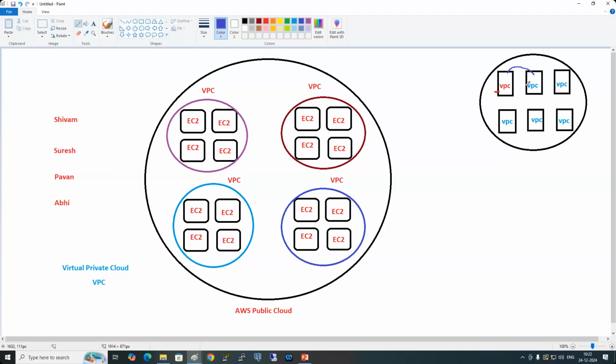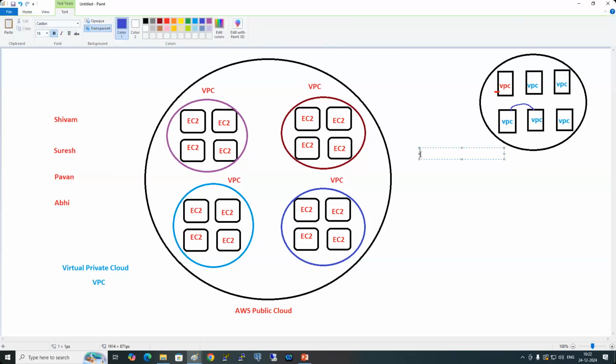By default, no. But if two friends went, they might call out, hey, is it done? Yeah. Understood? So the question for you here is, by default, can two VPCs communicate with each other or not? The answer is no. If required, yes. That is a certification question. So by default, two VPCs cannot communicate with each other. If required, yes.